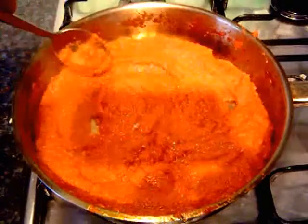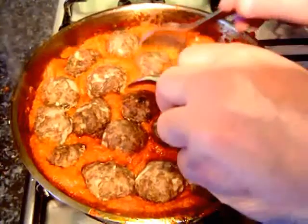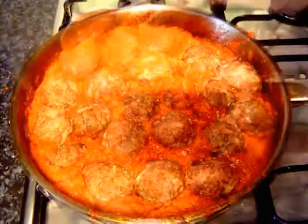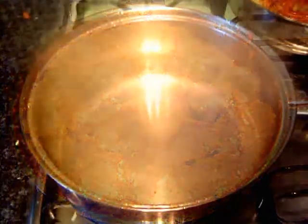Keep it on a simmer, and what we're going to do is just add the meatballs into there. Now I'm just going to turn these around very quickly. Just try and get the sauce on there and simmer those away for about 10 minutes. So I'll carry on doing all of these, just turn them all around. I'll just leave those for about 10 minutes on the simmer. Now whilst I'm doing that, I'm going to get on with the spaghetti.